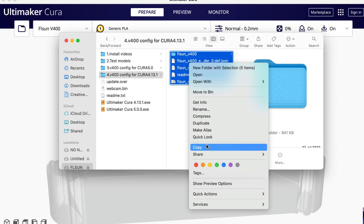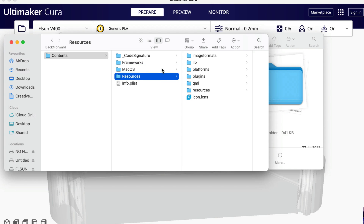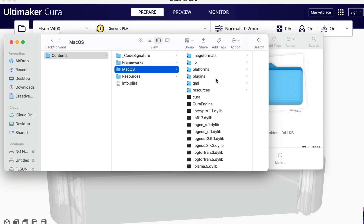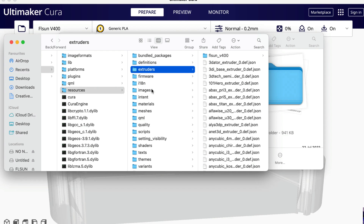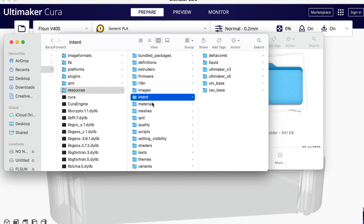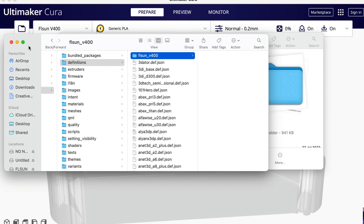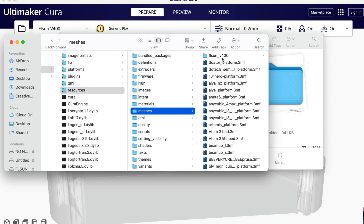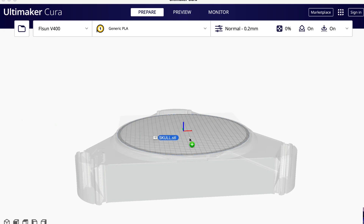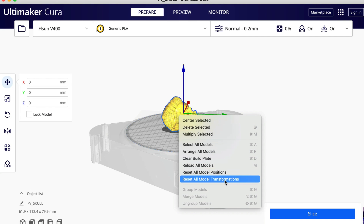On the SD card you'll find number four, which is the config for Cura 4.3.1. What we're going to do is copy that information and run down into resources inside of Cura — right click on that to get that information. Once you've clicked on resources, go to macOS, then resources, and we're going to copy everything we've just copied and paste it straight into definitions, extruders, and also meshes. So what we're doing is taking the fundamentals of what you'd normally find on an updated Cura version and popping that straight into that file. We are going to be using this version of Cura, not the new version, because I don't know the extent of the tests at this point. Once you've done that, close that window down, close Cura down, and then reopen it. At that point you'll be able to select the FL Sun V400 and start slicing to your heart's content.